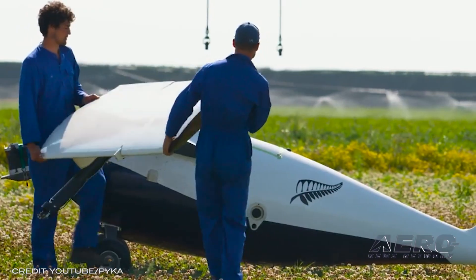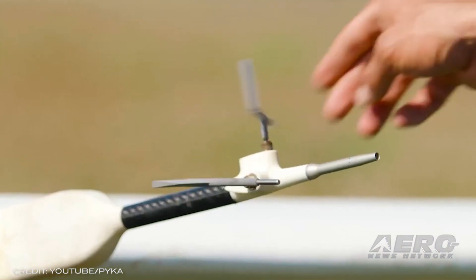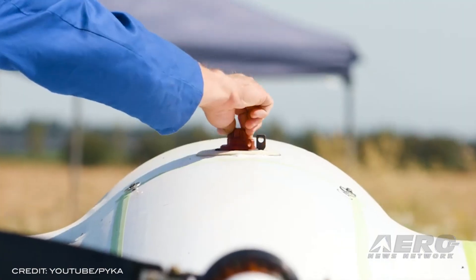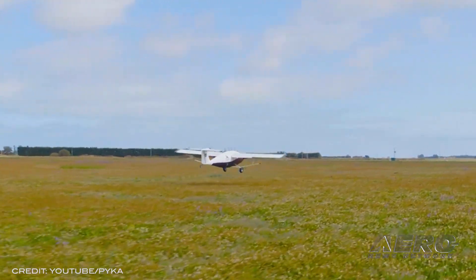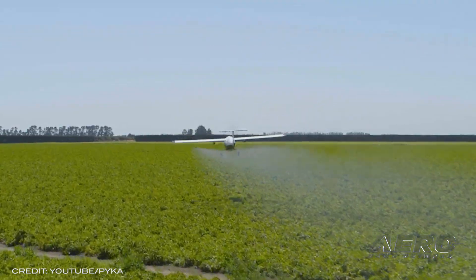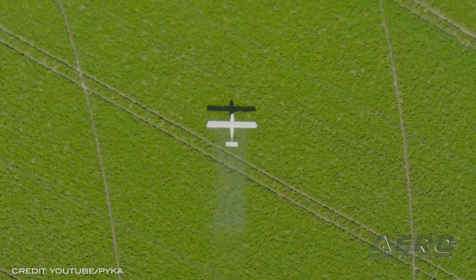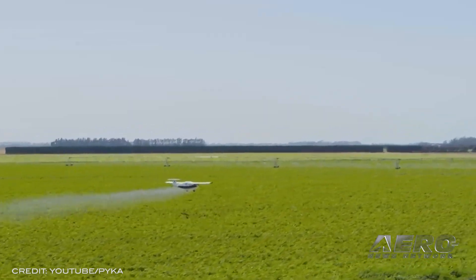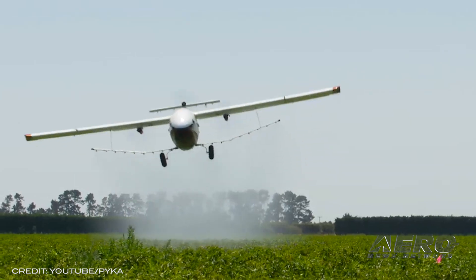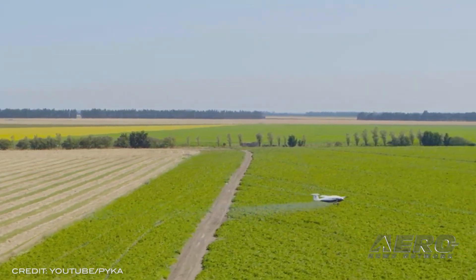PECA officially has a new president. Electric mobility pioneer Dan Grossman has been confirmed as the president of PECA, who reportedly makes the first and only commercially certified 100% electric autonomous plane working in precision agriculture. Following this announcement was the reveal for plans of a passenger and cargo electric plane. The company has been developing the plane for the past four and a half years based on their technology advancements in autonomous crop spraying.